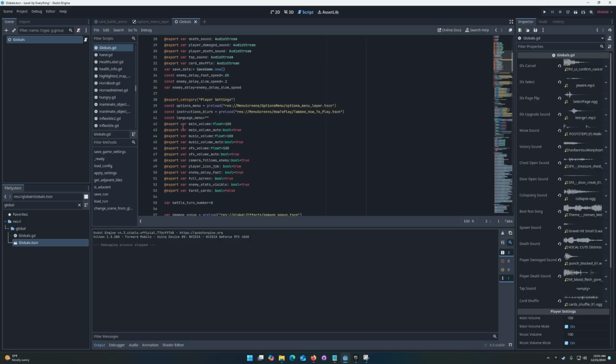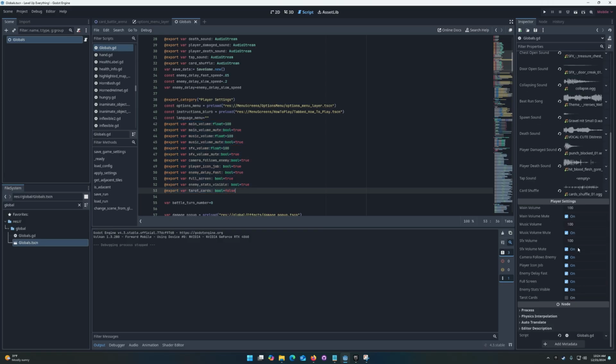So the export variables I have set in here are the player settings that the player is messing with. You can see them in here, and if I'm testing something out, the other advantage of this being a scene instead of just a script is I can change these on the fly to test settings if I get rid of that config file and want to see what's going on.